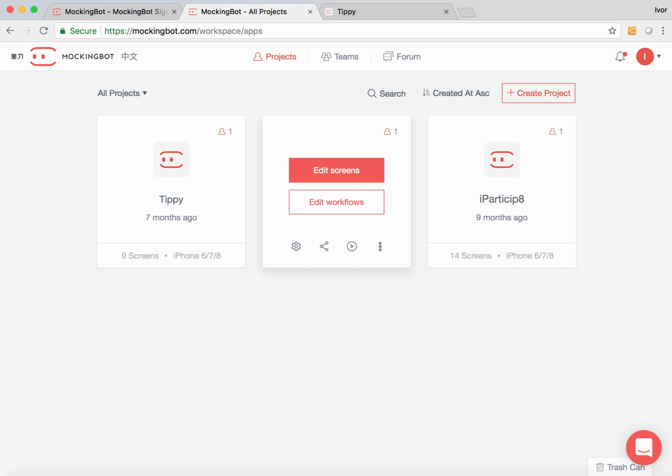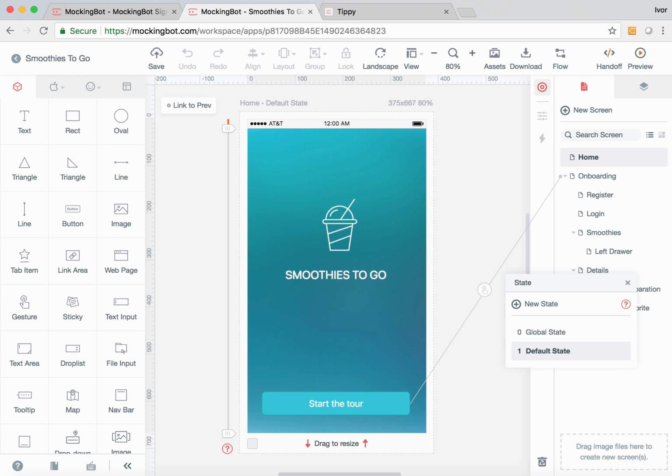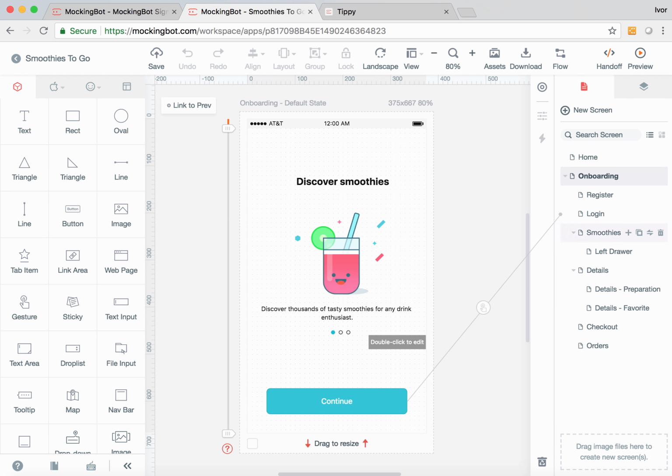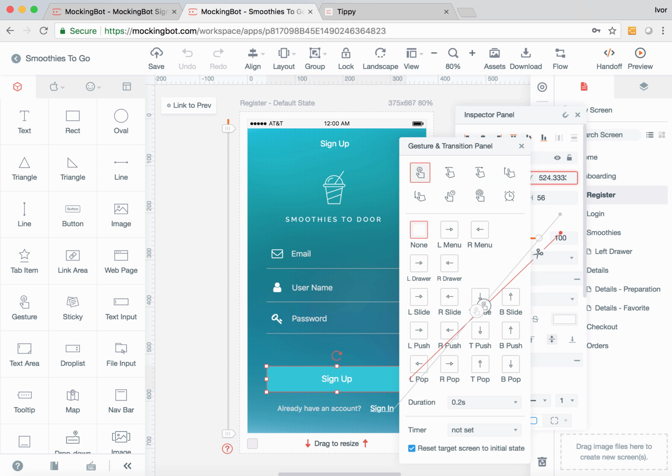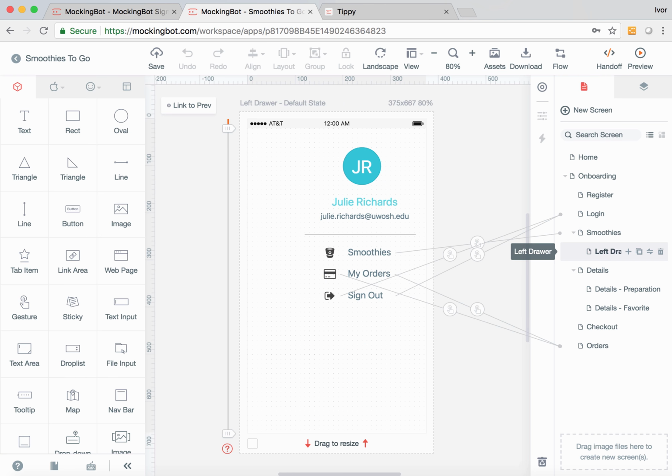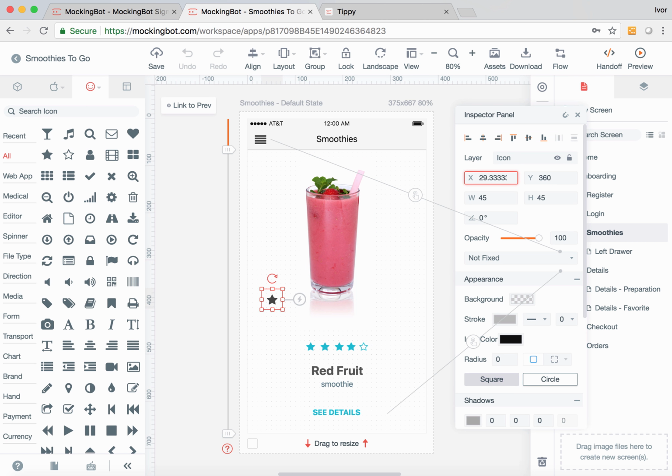I can walk you through one of my previous projects, kind of show you how things were created. So I have a couple of screens. And once you create a project, you can create multiple screens inside of that project. So this is a mobile app, iOS app, we're selling smoothies. So I have a nice background image here. I've got a button. I've got some text. I've got another image. When I click on this, I can see the other screens that I've built. You can see some of the complexities, different icons, so on and so forth, right? Lots of very interesting things you could do.